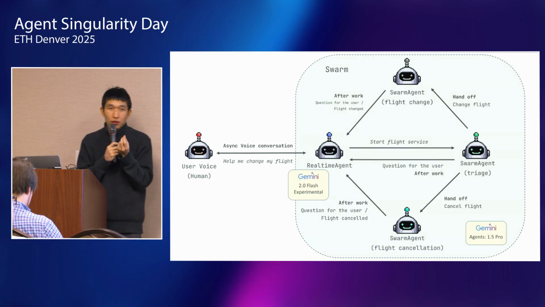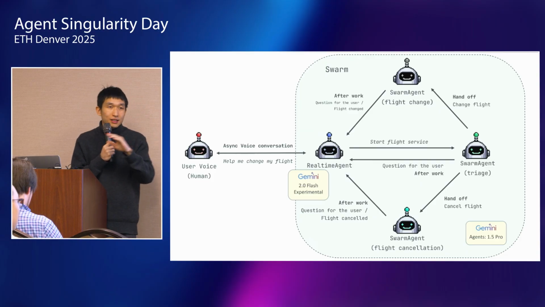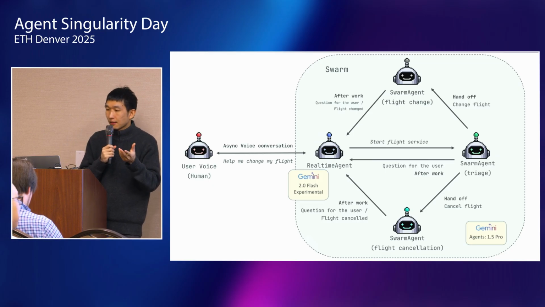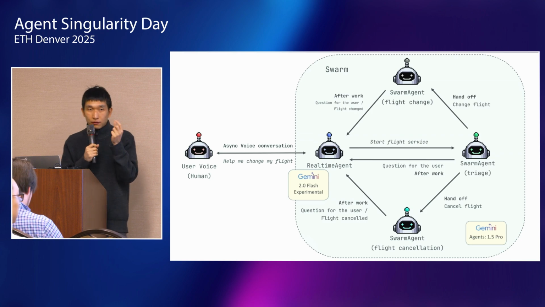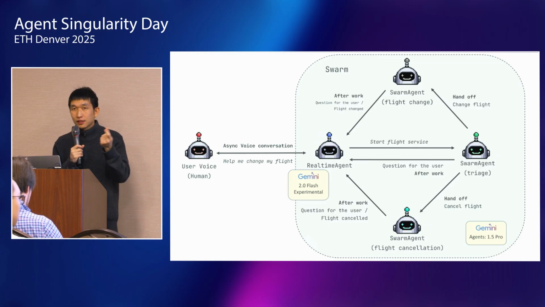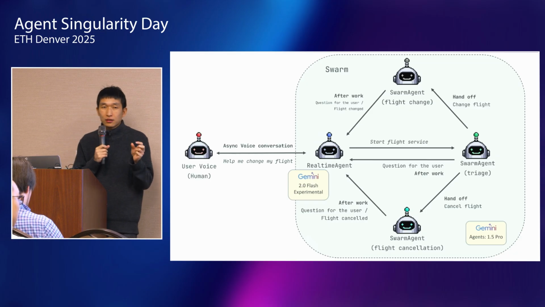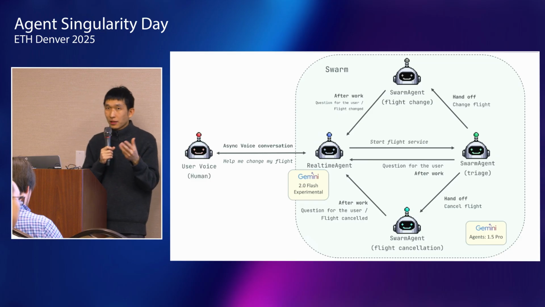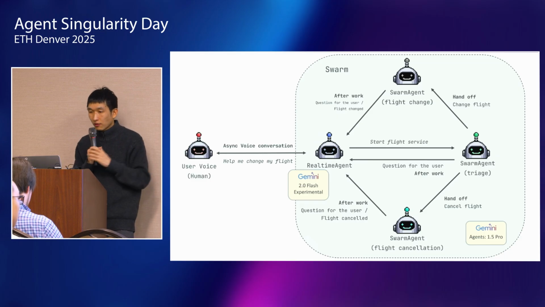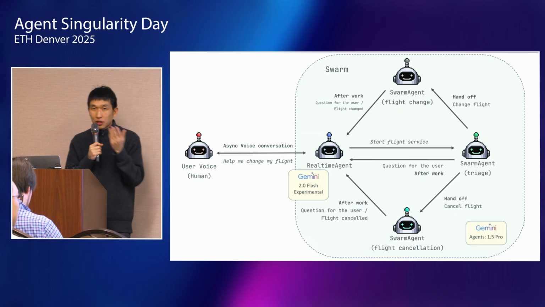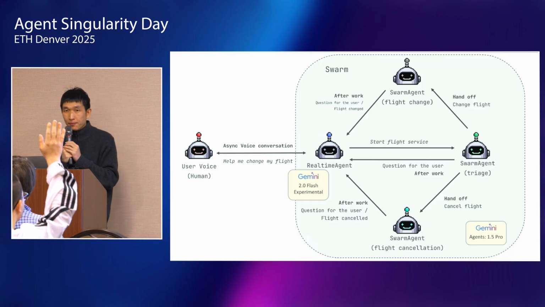So from the user's point of view, it's just talking with a single agent. The user doesn't necessarily need to see all the work behind the scenes. But the capability of the real-time agent is greatly enhanced by the multiple agents. And also, when you try to extend the functionality of the system, you don't have to recreate all these agents. You can keep the current design and add more agents or remove some agents. So that makes it more modular and easy to modify. So I hope this example gives you some idea about the three kinds of dimensions that are important in agentic AI. Yeah, question?